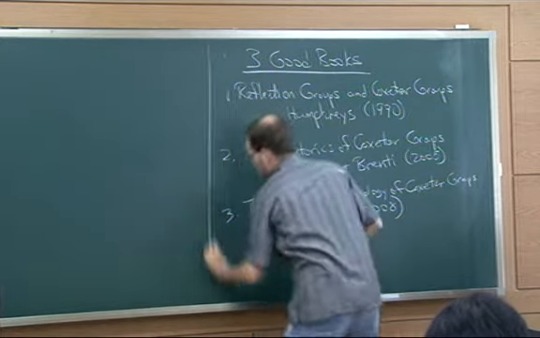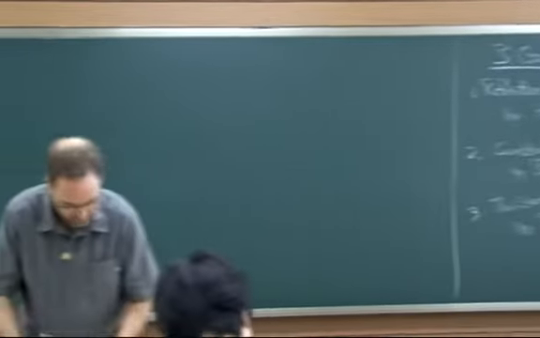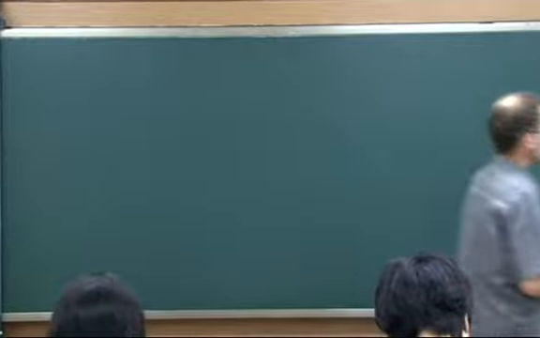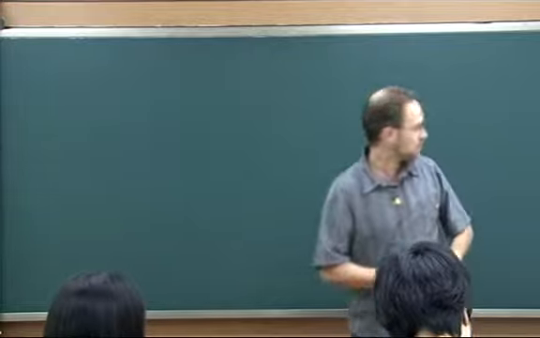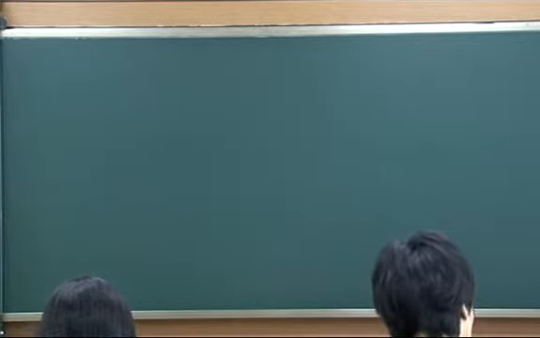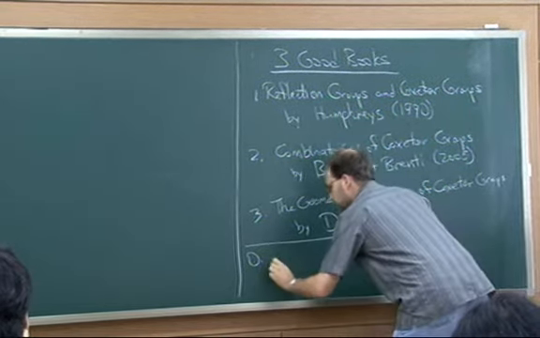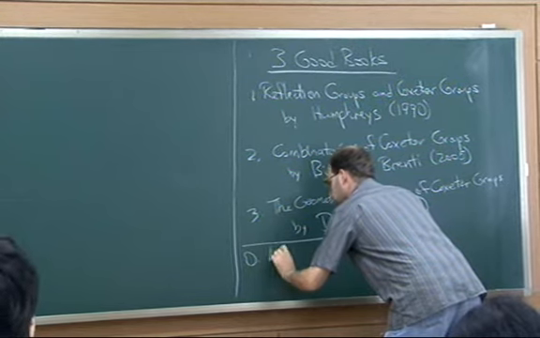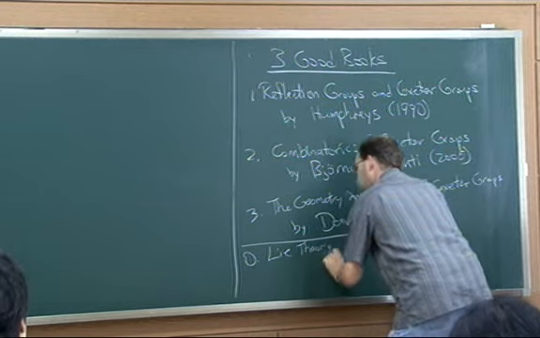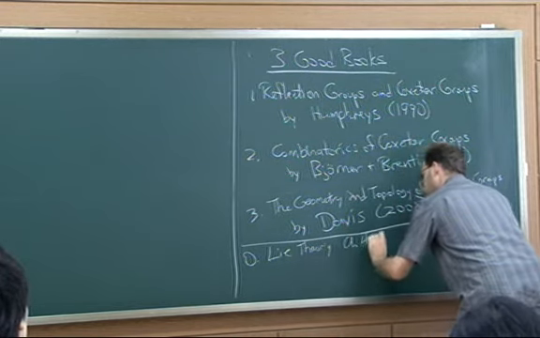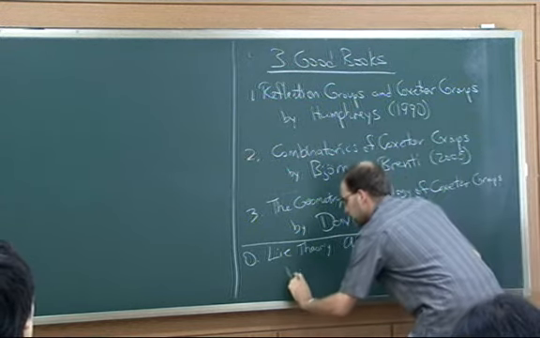Okay. All right. So let me just say a quick word about the three books. There's probably a book 0 that should be on here as well, which maybe I'll add at the bottom. I didn't bring my copy with me, but book 0, the original book for Coxeter Groups, I forget exactly what it's called. I think it's Lie Theory, chapters 4 through 7, by Bourbaki.